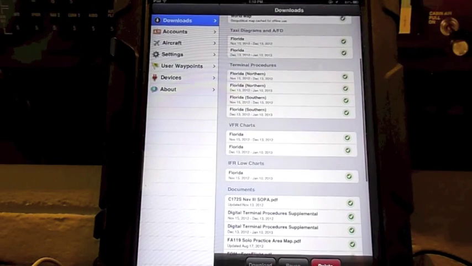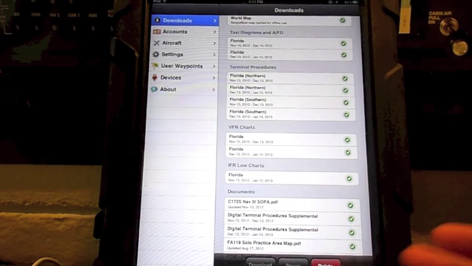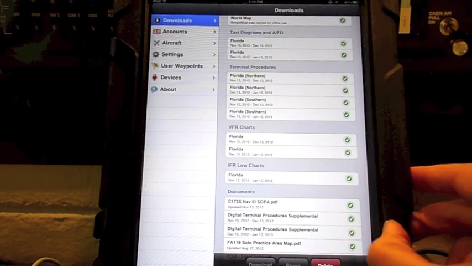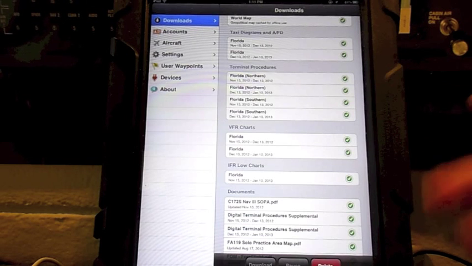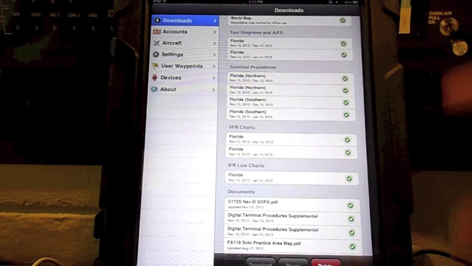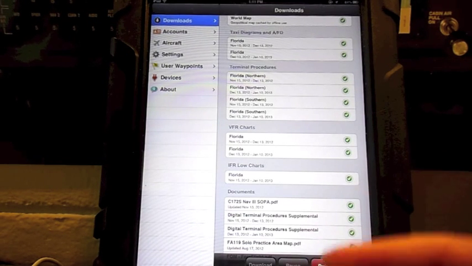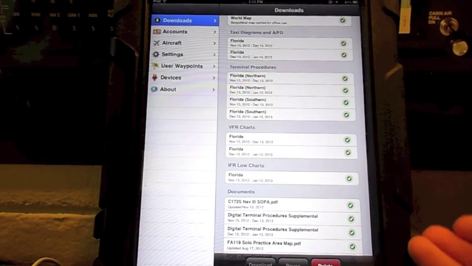All that information does not take up very much room on the iPad. It's kind of like the books that you download off iBooks or whatever that is. They don't take up very much space, so if you really wanted to, you could download the information for the entire country, and have that accessible with you while you're flying in your airplane. So that's how it works. You don't need Wi-Fi in the air. You can pre-download information and have it available to you while you're flying.